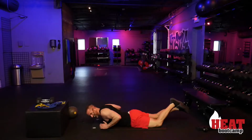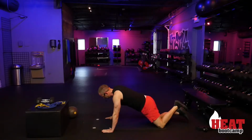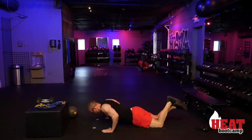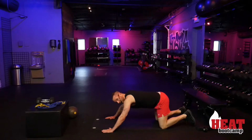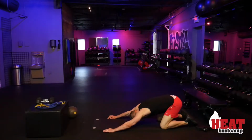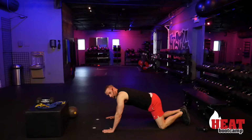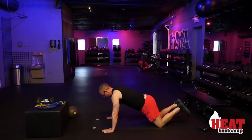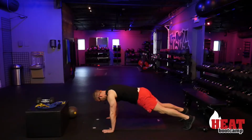Ooh, those pecs, feel that? Oh, burn, I love this. Okay, about to hit my 40 mark, right there, and I'm gonna take another rest break. Now here's another modification for you guys at home. If you have dumbbells, you can always flip this over and take it to a regular chest press instead of the push-up, okay? I'm gonna go for my final 10 right here.